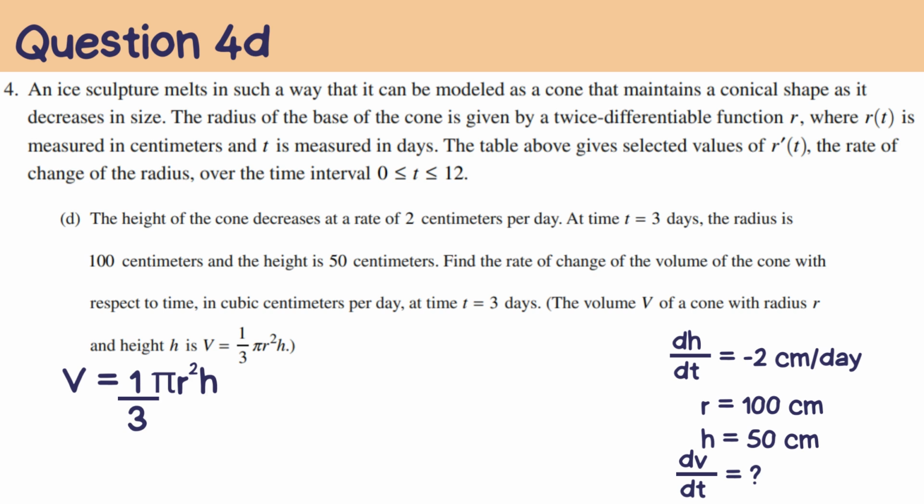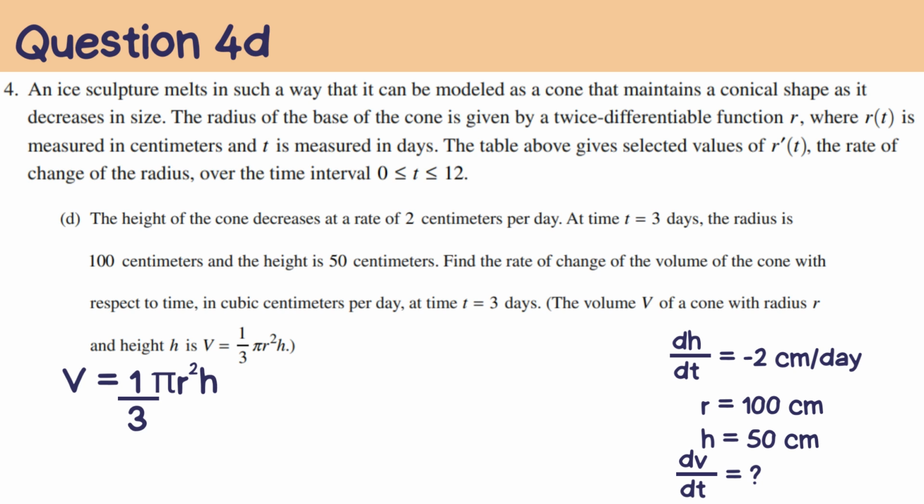Now, before we solve anything, just note that in the problem it says that the cone is melting. If the cone is melting, that means our dV dt, or the rate of change of the volume, must be negative because the volume is decreasing. So when you're getting a final answer, check to make sure that it definitely works, and I'll show you that later. So now let's find the derivative of v, to find dV dt, obviously. So if I take the derivative of v, remember that there are two variables, r and h.